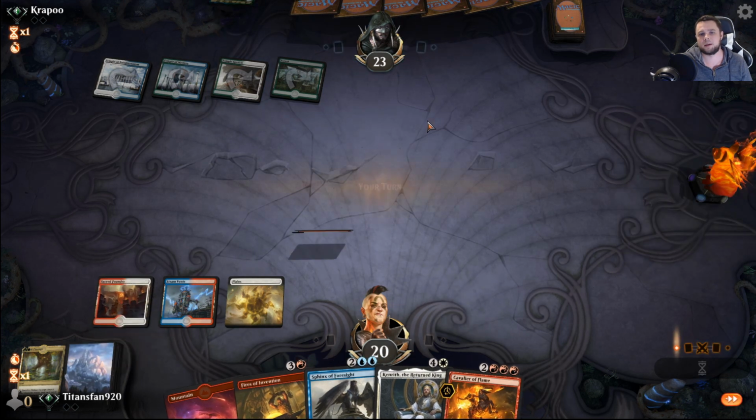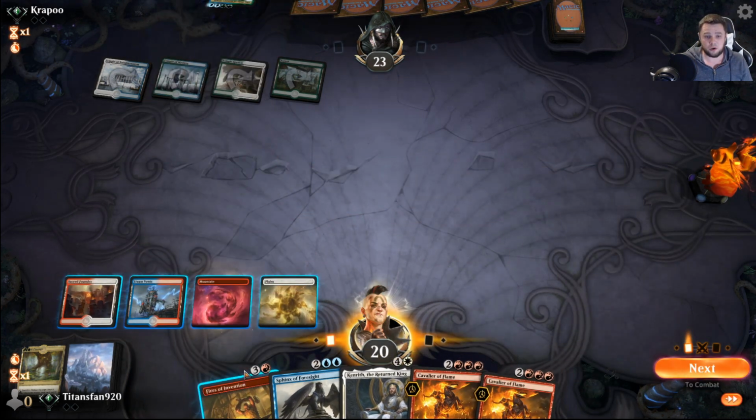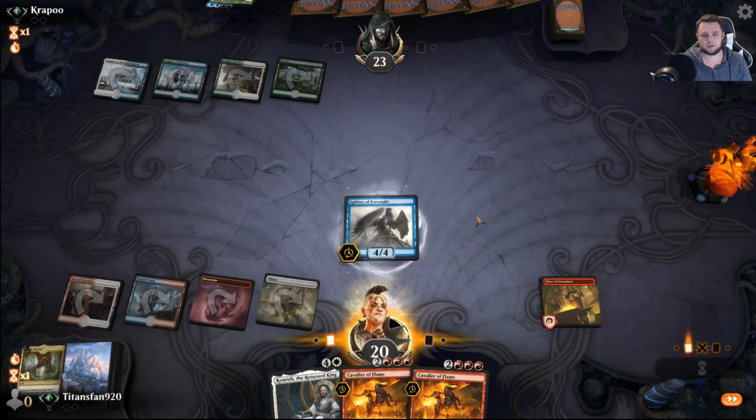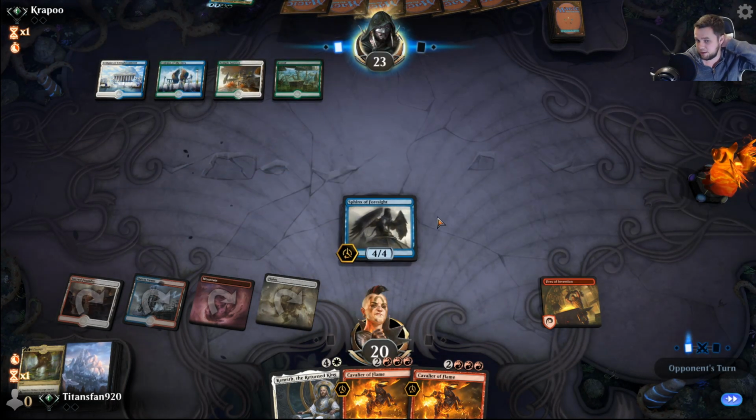Now we could have a Nissa coming down next turn. We're drawing pretty well. Play this. Play this. Pass the turn. Definitely be scrying for a land.